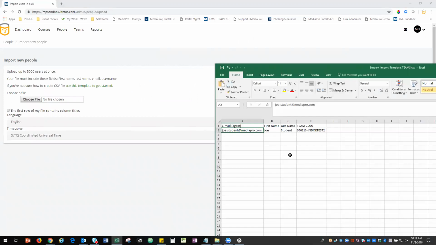So I usually save mine as a CSV. I believe you can do it with a regular Excel document as well. I do recommend, though, that you do a Save As and just save it as a CSV. It's a really good way to see if you've got any special characters or commas or weird things in your document that may cause problems on the import. If you've ever done any kind of CSV import, it's pretty standard, the types of things that can cause issues. So those things can cause problems on this import. So I do usually have mine saved as a CSV.